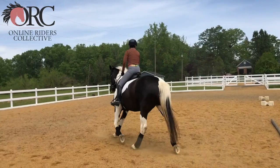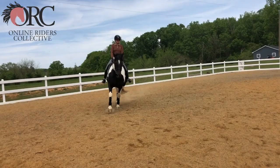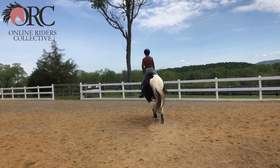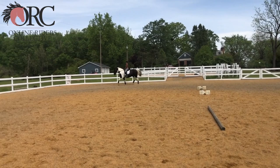And if you feel like she falls out of balance very easily, then maybe you put in a little sideways. You know, maybe you leg yield into your canter transition, or you canter, trot, and then immediately leg yield, so the hind legs are always coming under the body. If she's quick to fall out of balance, which I don't really see here, but I can believe is a possibility, use some sideways, use some crossing in and out with those hind legs to help you get the job done.